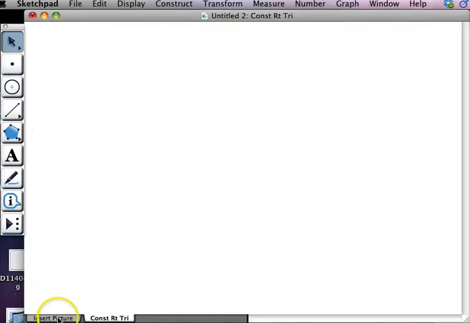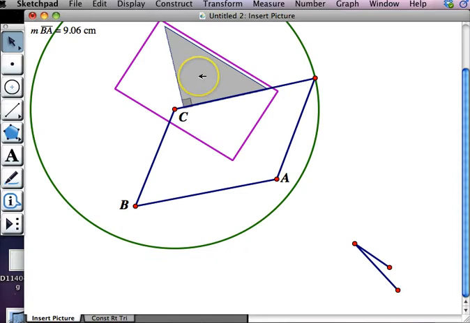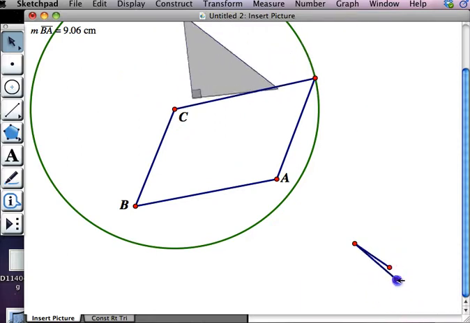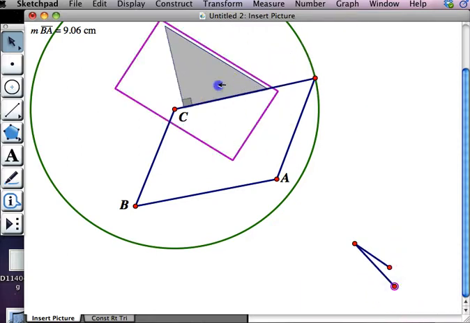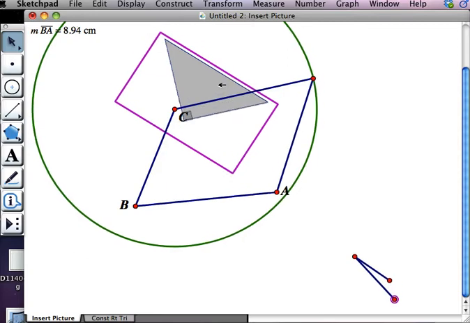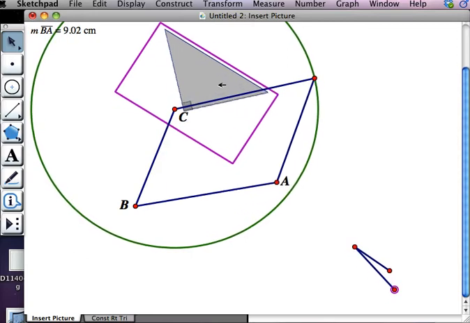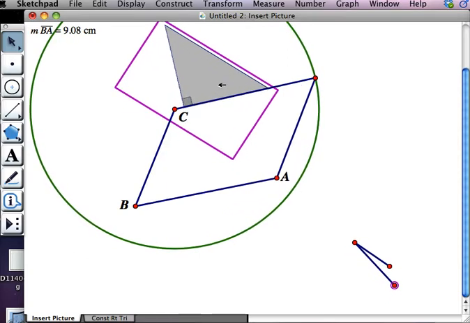I had a document over here where I inserted my own picture, just a picture of a right triangle you can get anywhere that you can use as your set square. If you do that, you might want to set up something here and mark an angle so it's kind of easy to rotate it around so that you can get it to line up with your lines.